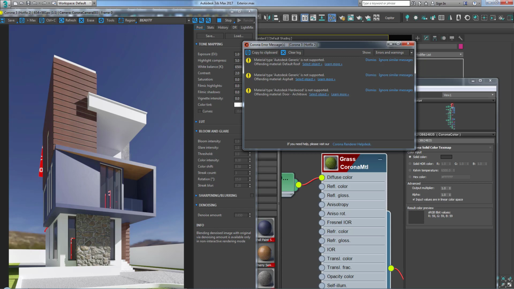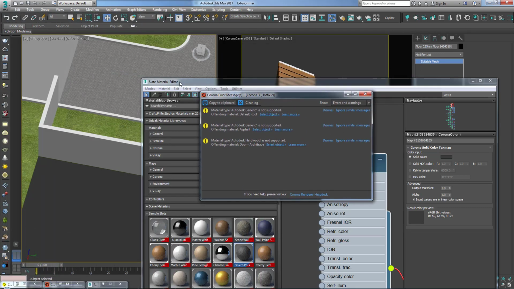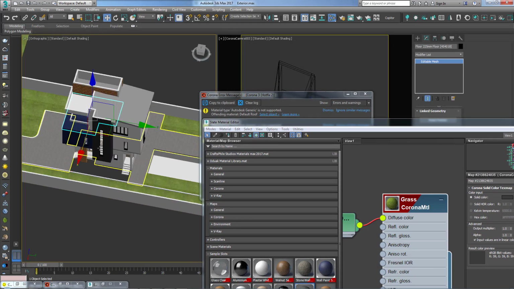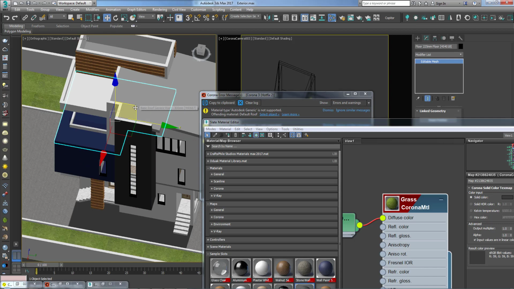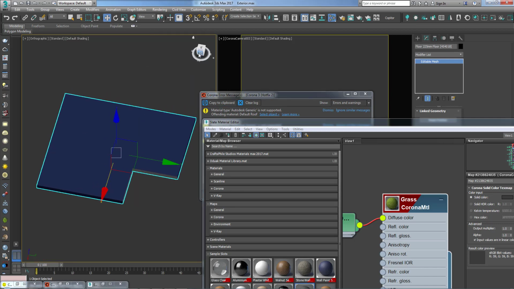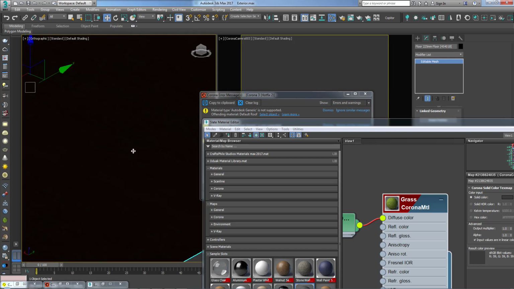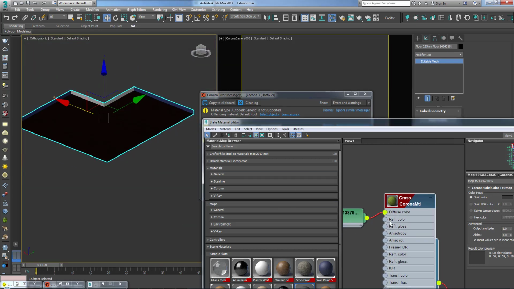One thing I should tell you is whenever Corona is giving you this notification or error report that there are some objects you're seeing that are not supported, the materials on them are not supported. You can actually select the object. If you click on select object, it will show you the name of the object here, and if you come here you see the object. So what I can do now is isolate the object, but I think I've worked on this object anyway, so it shouldn't be giving me that error again. So we'll see.